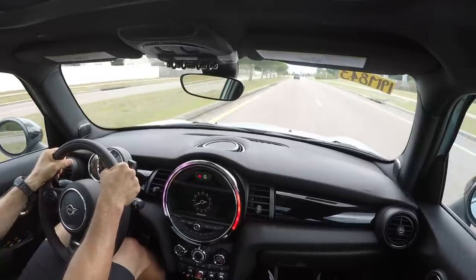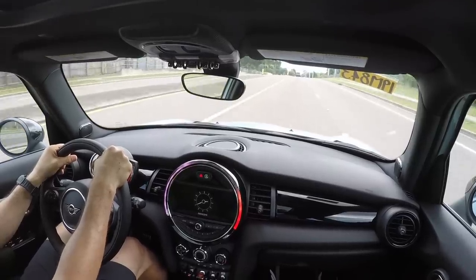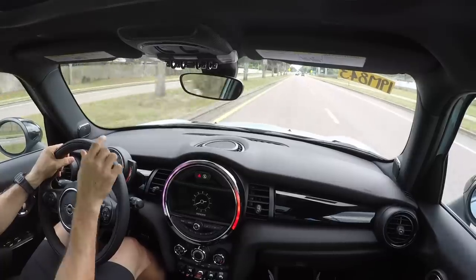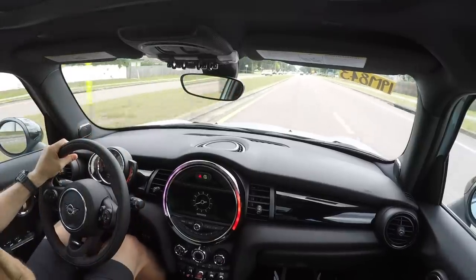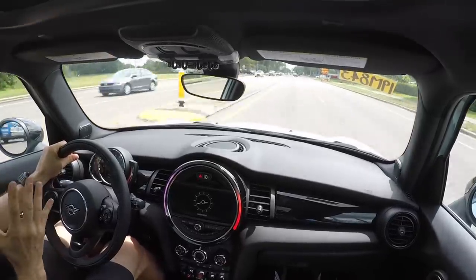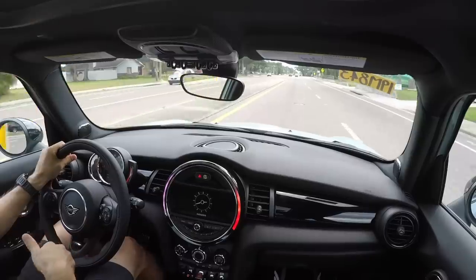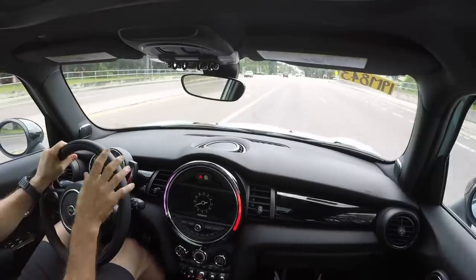I enjoy driving this. I'm sure you've heard me gloat about this thing, but we're going to wrap this up and get back to Furman Mini. You've got to take one of these for a test drive — go see Derek. Number one thing: steering wheel — love it. Number two: seats — that's my second favorite part. I love the seats in this car. I wish there was a little more leather or Alcantara, but they hold you very well and have nice side bolstering support.